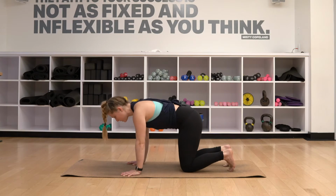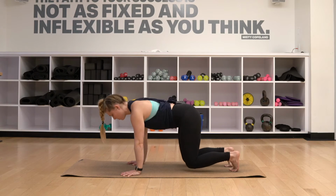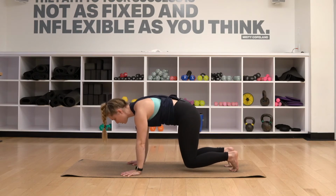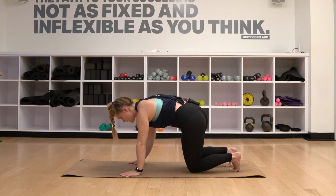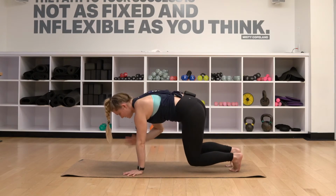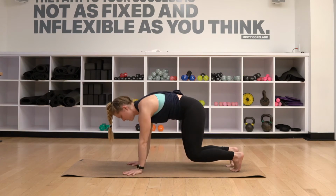Curl your toes, and then I want you to lift your knees 2 inches up. Hold there. Good, really scoop your belly, pull it in so you're not down here. Engage your stomach. And then try to tap shoulders without moving. So I don't want to see rocking all over. Just tap, tap, tap. Good.